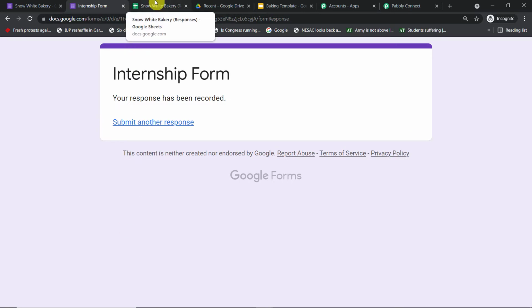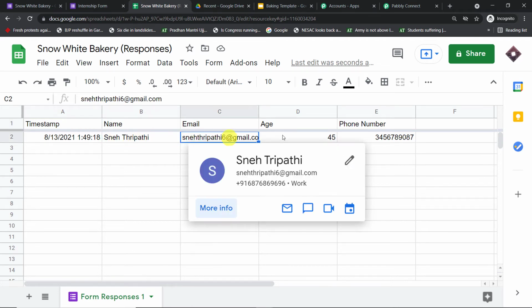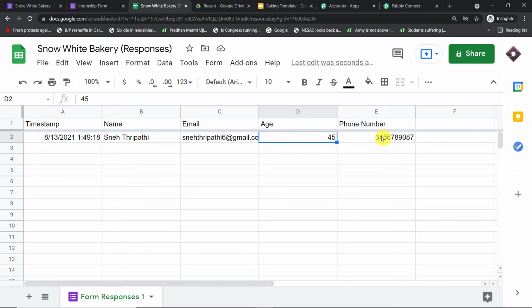So now the data of this form submission will be available in Google Sheet. As you can see, we have the name Why, we have the email address, we have the age, and we have the last column as phone number, and we do have the phone number. And this is the time at which this data entry was made. So as you can see, the trigger column, column E, has been filled.